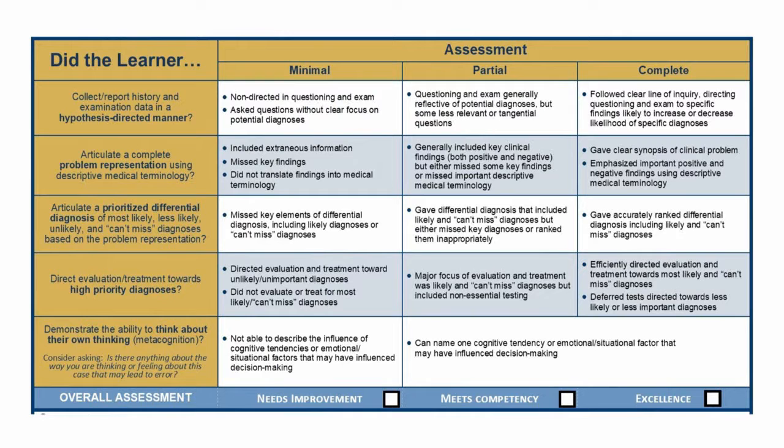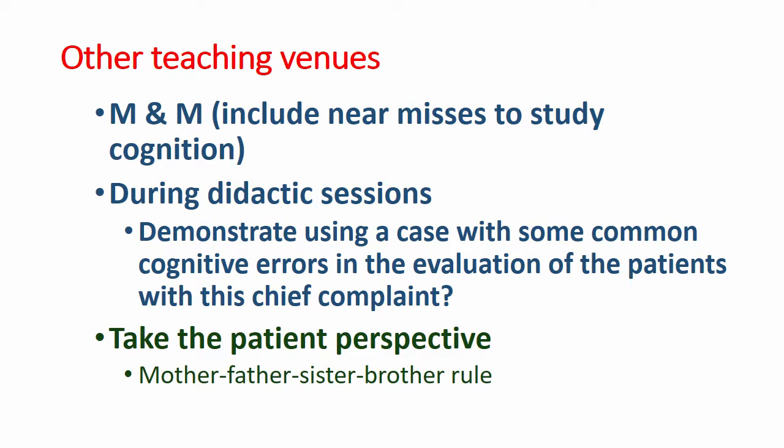This is also in your packet. This is an assessment tool that you can use to look at error susceptibility and error prevention strategies that I won't read to you, but just want to call your attention to in the packet. And then certainly there are other teaching venues that we all are part of. M&Ms, including near misses, to study cognition and our susceptibility to biases, and then during didactic sessions, demonstrating using a case with some common cognitive errors, such that we can cue our learners into thinking about this as they're assessing a patient for a medical diagnosis as well.